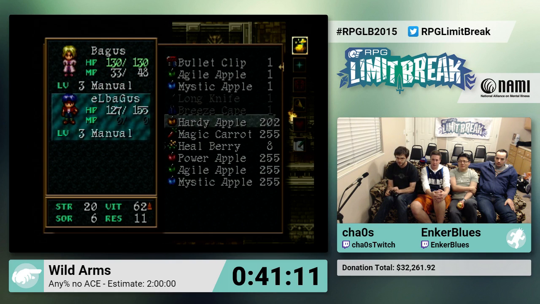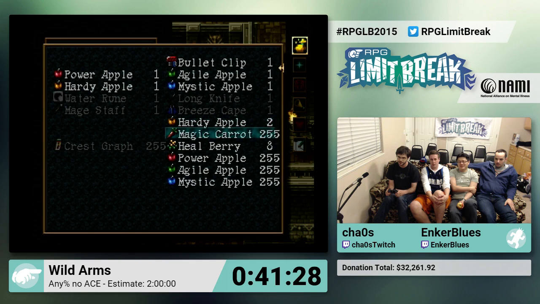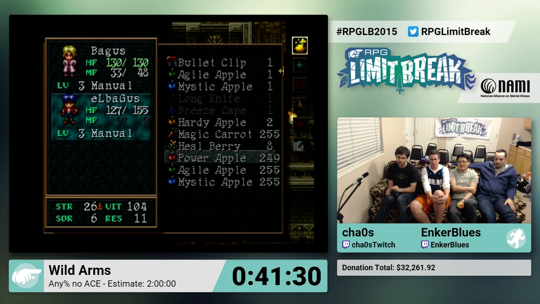Alright, so this is why he had to set the buttons to be confirmed. He's using R1 and X to mash the apples to increase the stats. He's not going to increase Rudy's stats all that much because we're not going to be using Rudy that long, and we'll find out why. Yeah, he only has 1 battle left. But Cecilia, we definitely want to increase her stats as much as possible. Hardy Apple, we got down to 2.